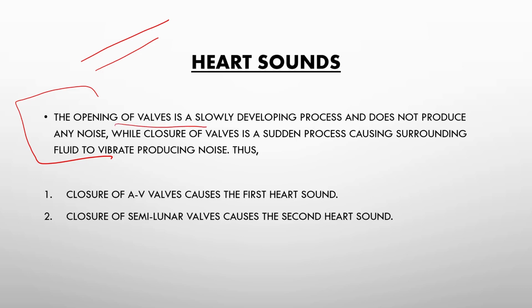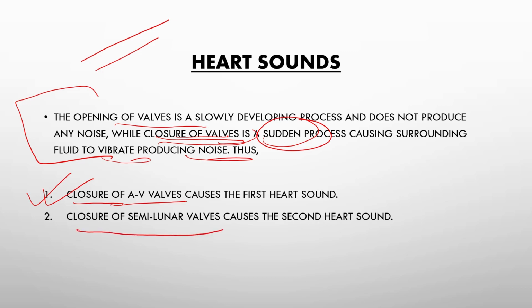Like, if you open something, it does not produce any sound, but while closing, if the valves get closed, it is a sudden process. That is why it produces a vibration which causes noise. So the first heart sound is caused due to the closure of AV valve, very important. And the second one is caused due to the closure of semilunar valves. Clear?